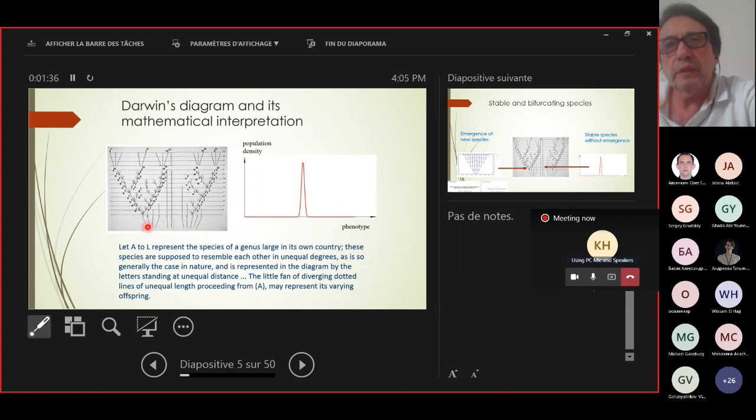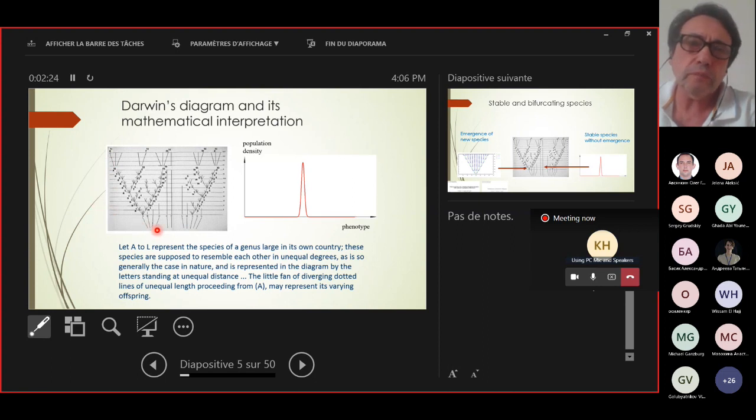The horizontal axis here, he explains, of course, he does not give a precise mathematical definition, but he explains that the distance between these lines corresponds to morphological differences between different species. So we can interpret this horizontal line as some morphological parameter, or in more modern language, some phenotypical parameter which characterizes different species. And the distance between them is the difference in morphology. The vertical line here corresponds to time measured in generations.